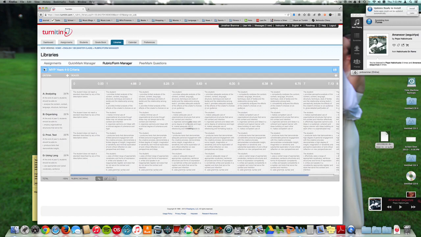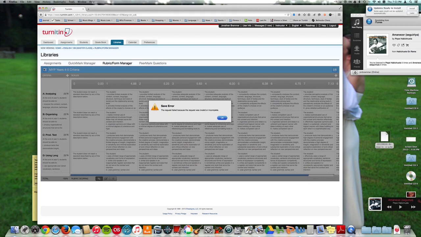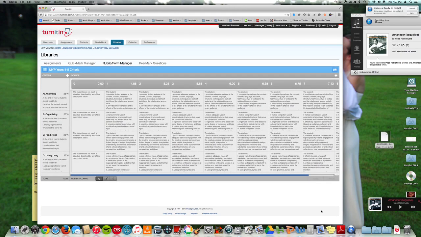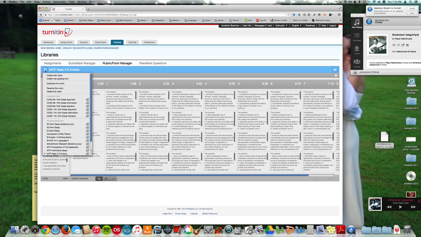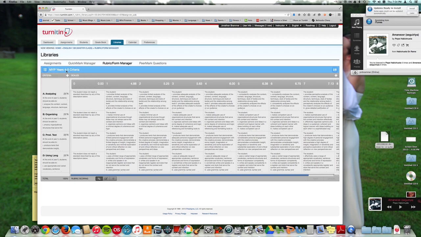Basically, you're going to use this rubric. You're going to make a copy of it, and you can use this copy, or you can duplicate this and modify it for whatever assignments you want. In order to duplicate it, you just need to go to this menu, go to duplicate this rubric, click on that. You can change the name of it up here once it's duplicated to whatever assignment you've got.